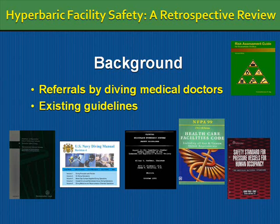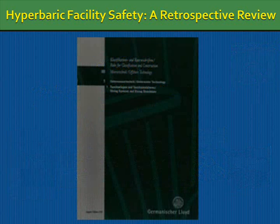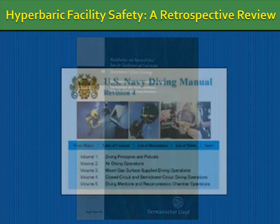I've given you a range of the publications that don't present particularly well, but just to give you a feeling for what we were faced with and what we had at our disposal at the time. For those of you involved in commercial diving, we have the Classification Society rules that dictate how you design a diving system that is to be built into a ship. The focus is, whatever they're doing, they don't want to jeopardize the safety of the ship. So the equipment has to comply with electrical and equipment regulations to make sure that the ship, and therefore the insurance value of the ship, is not affected. So that was one of the resources we had at the time.